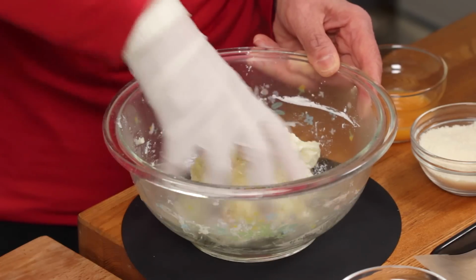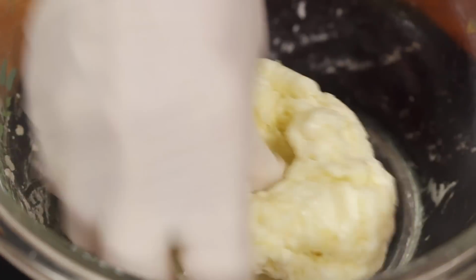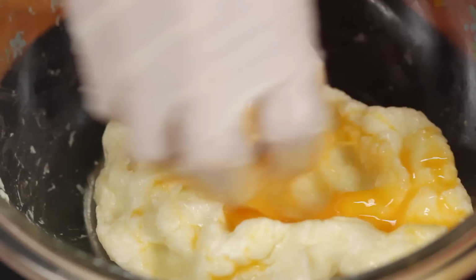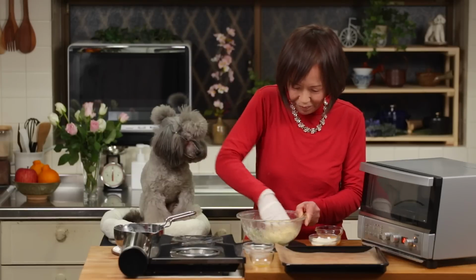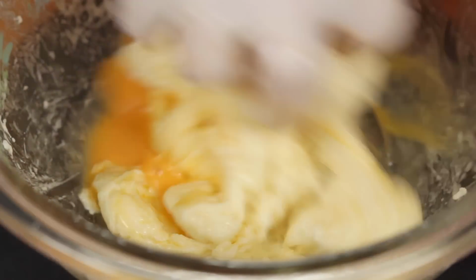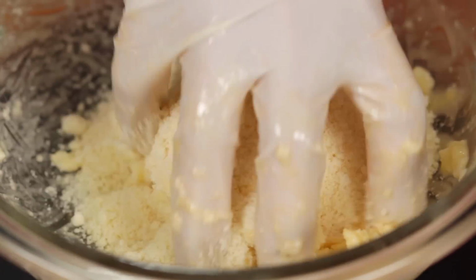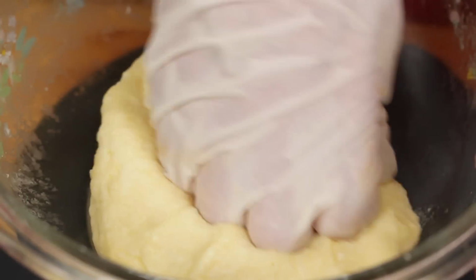When the dough is cool enough to touch, knead it by hand. Now, add half of the beaten egg and continue mixing. Add the rest of the egg. Then, add the grated Parmesan or Edam cheese. Continue kneading the dough until the cheese is mixed evenly.